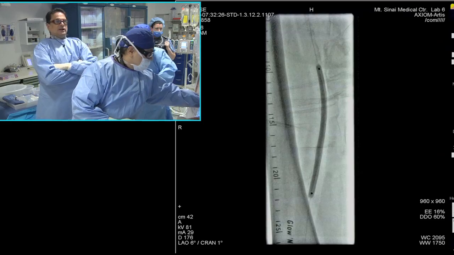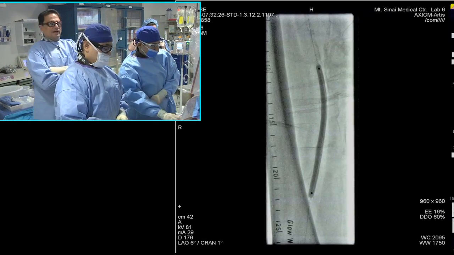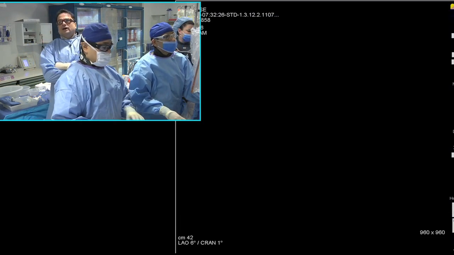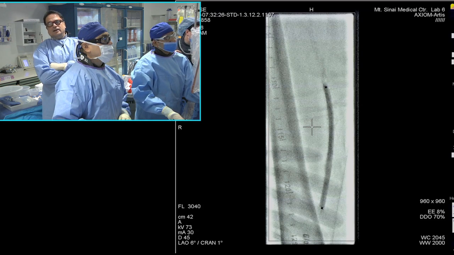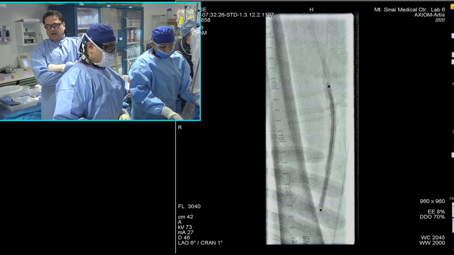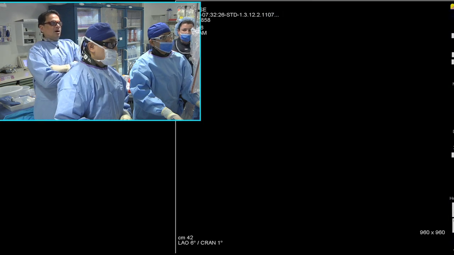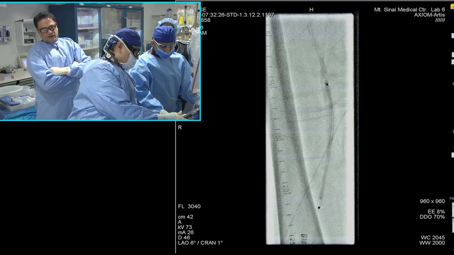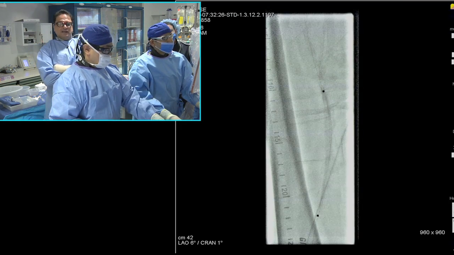I think that's a great question, and I always look to our European colleagues to get an answer here because they've had more than 5 years ahead of us with the use of DCB. So you could see that in Europe, they generally do not pre-dilate prior to the use of the DCB. If you look at the IDE trial with the Impact SFA, the European arm did not mandate a pre-dilatation. The American arm did mandate a pre-dilatation. So therefore, I think the jury's out. I think in America, we generally tend to pre-dilate.